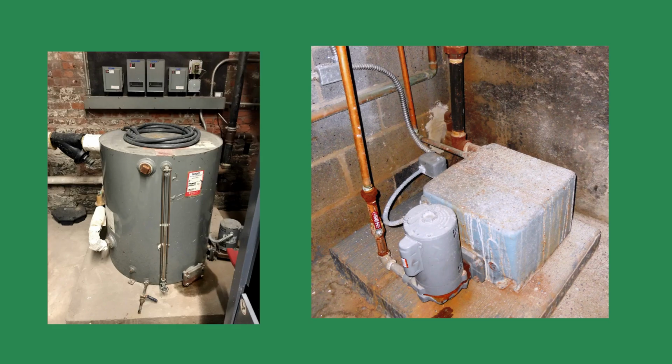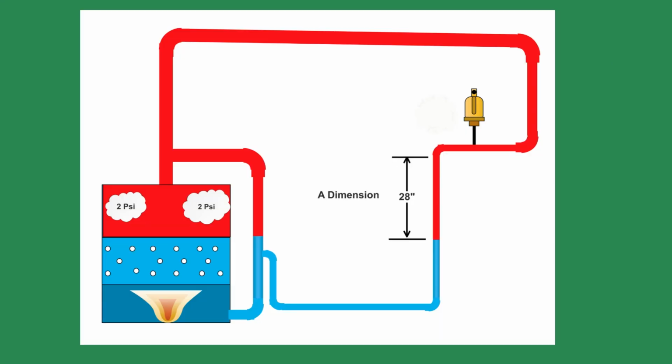In fairness to me, my work was in the commercial sector, using mechanical return systems such as boiler feed or condensate pumps. So the A dimension didn't matter like it did on the gravity system. One day, I was asked to do an online steam seminar, and the person who hired me asked that I include a section on residential steam. Now I had to face my nemesis, the elusive A dimension. I was sure I would get questions about it.